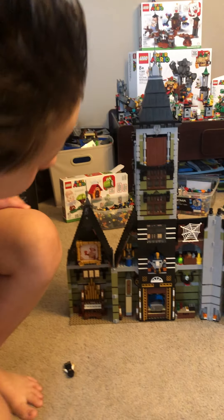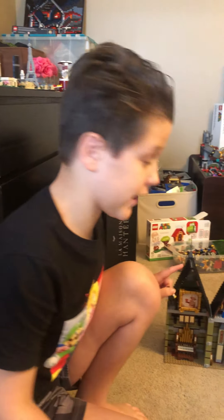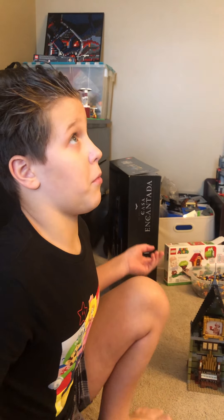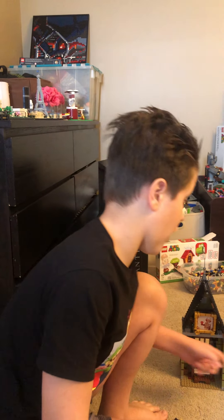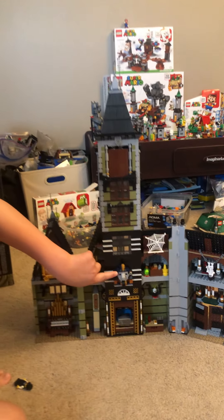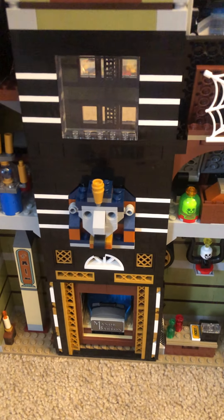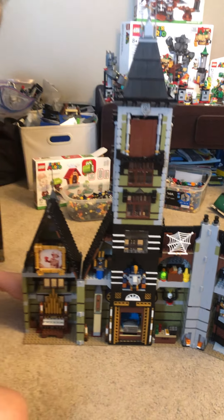That's basically the whole haunted mansion. If you guys want this, you should probably go get it now because they're not gonna be in stock for much longer — maybe another week. When we went to the Lego store there was only one left in stock. Oh yeah, there's also a Pharaoh piece in here too, and it's always out of stock. It cost 300 dollars.